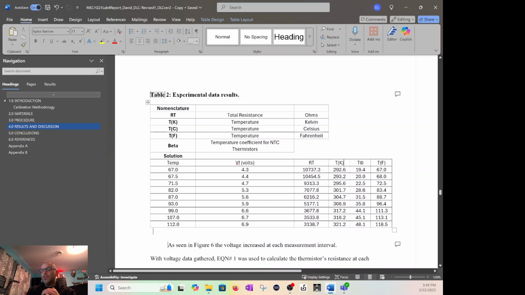And those equations should be referenced back to your introduction. Okay? This is used with the voltage divider, and then this is the equation based on the thermistor on the data sheet, based on this. Okay?